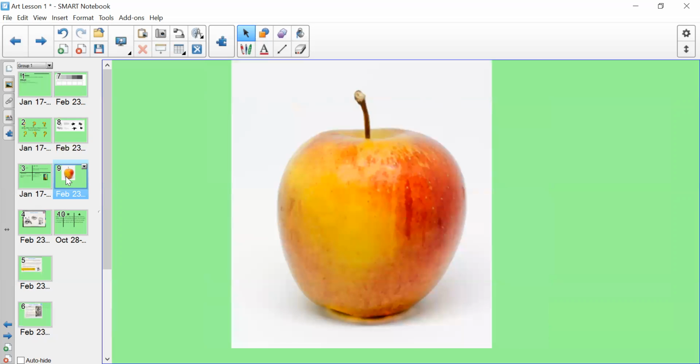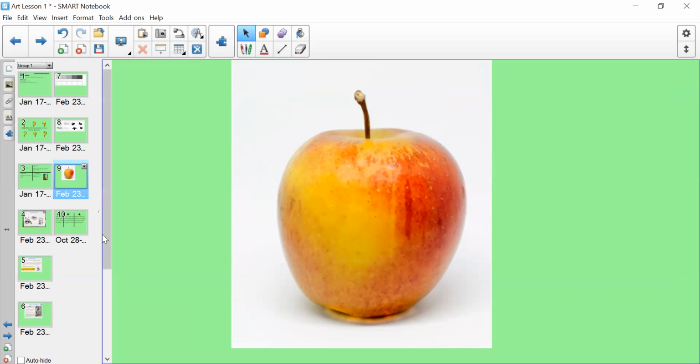So what you're going to do today for our lesson is you're going to look at an object and you are going to sketch it, and then you're going to shade it in, but using different tones. So I would like to see your complete picture with light, medium, and darker tones. And you can also try some cross hatching as well. So I've put a picture of an apple on the screen. You do not have to use this picture to sketch. You can look for other items in your house as well. You might want to do a different type of fruit or a vegetable. You might want to do a mug or a spoon or a fork, or something in your house that you can have on your table and it will stay still and you can sketch it.